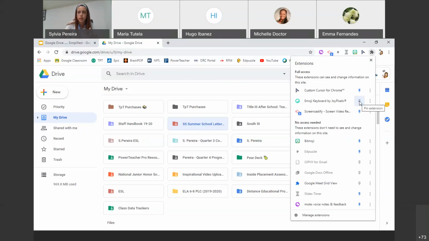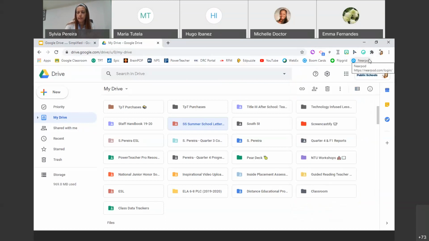So you might be thinking, well, where is my extension? So you have to pin it to your Omnibox if you want it to show up here. Does that make sense? Yes. Thank you. No problem. Because if you don't have them pinned, you might be wondering why your extensions are not there. I like to have them pinned because I can just easily click the extension without having to go through all of my extensions.